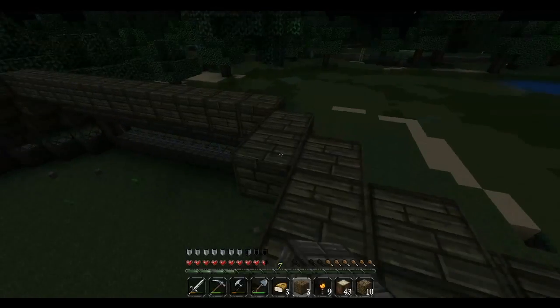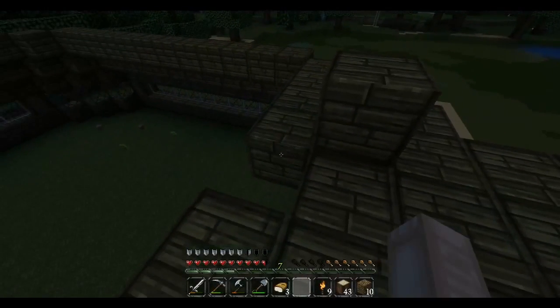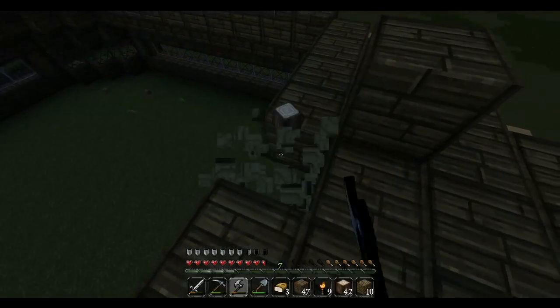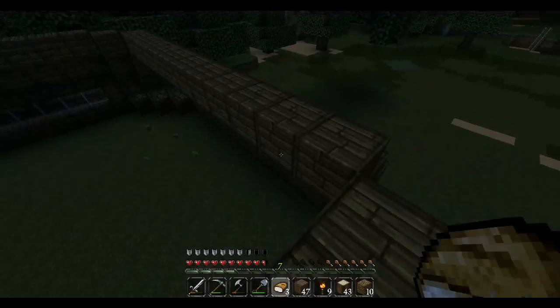What floor should I actually... I'm just going to stick with wooden floors. In a wooden house, wooden floors, you know. Yeah. Oh, don't want that, though. Get away. That will do. That will do.